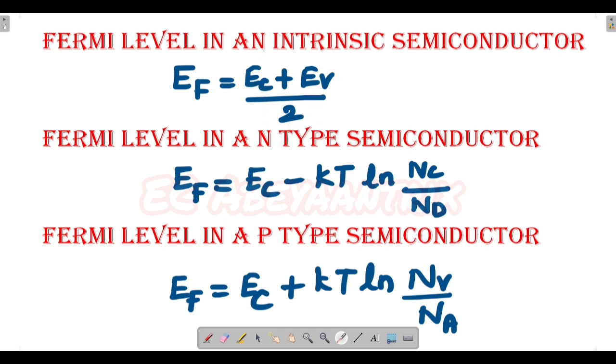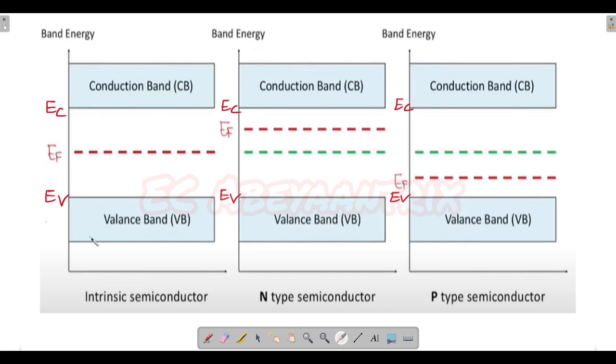What is EC actually? Take this energy level diagram. We know that the lowest band is the valence band and the highest band is the conduction band. The maximum energy level in the valence band is called EV, or we can say valence band energy maximum. In the same way, here is the conduction band, and the lowest energy level in the conduction band is EC. This band, this corner.